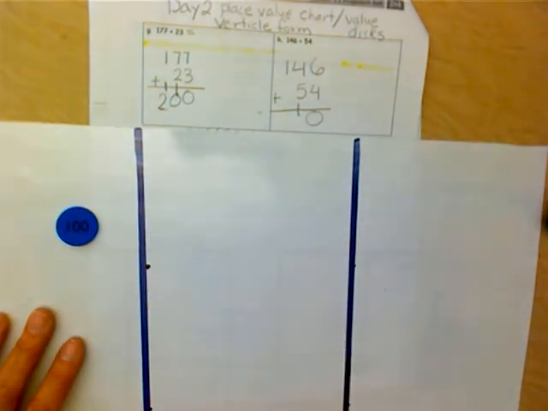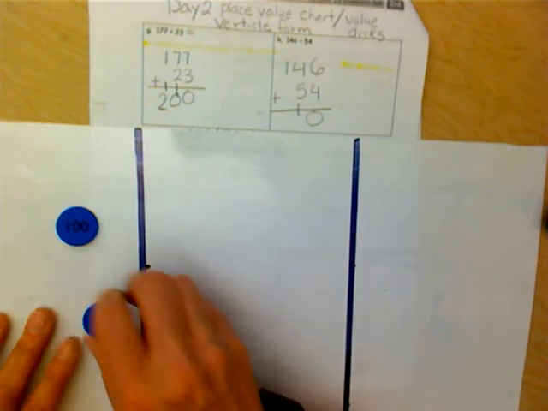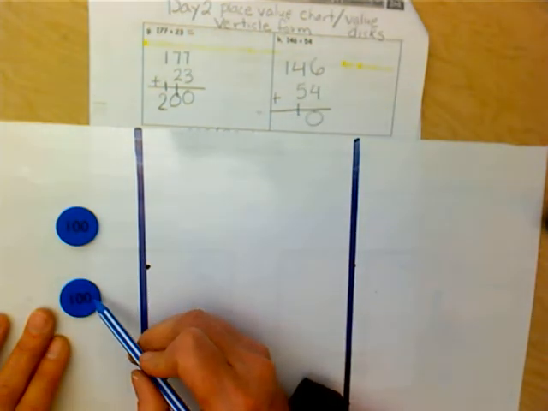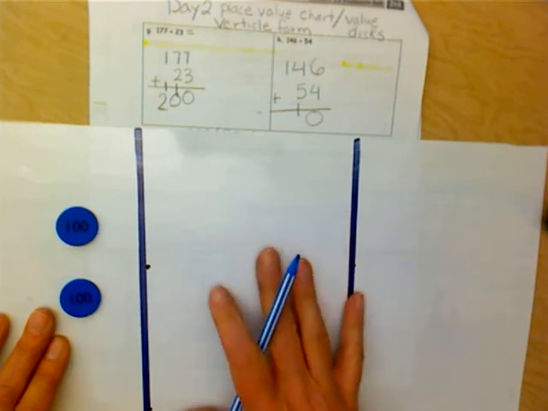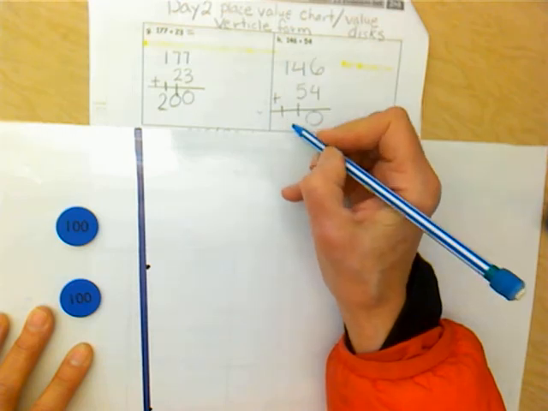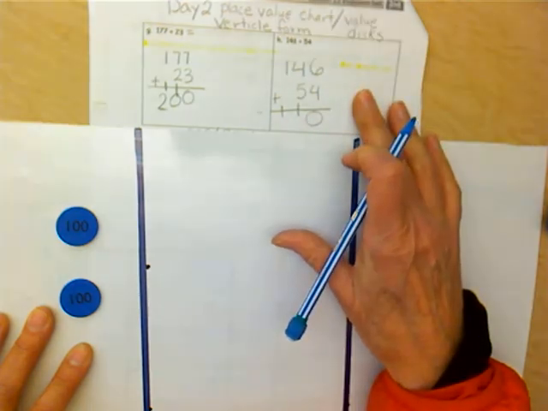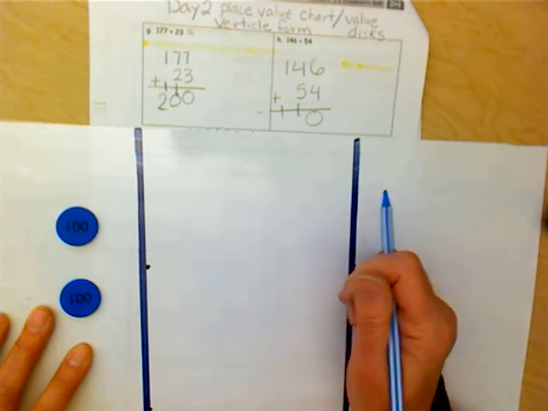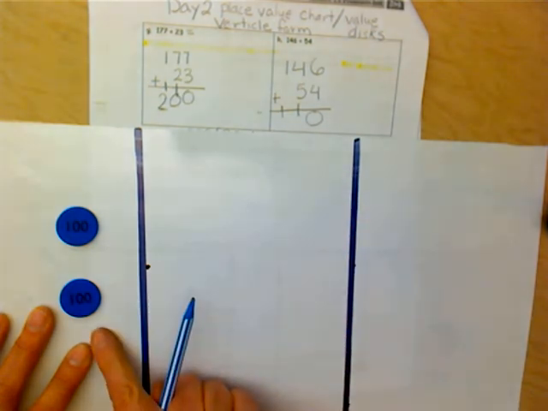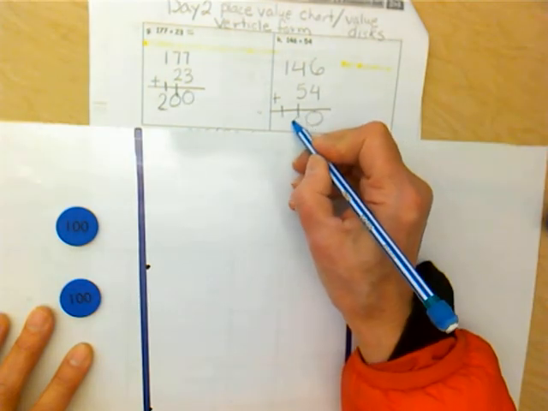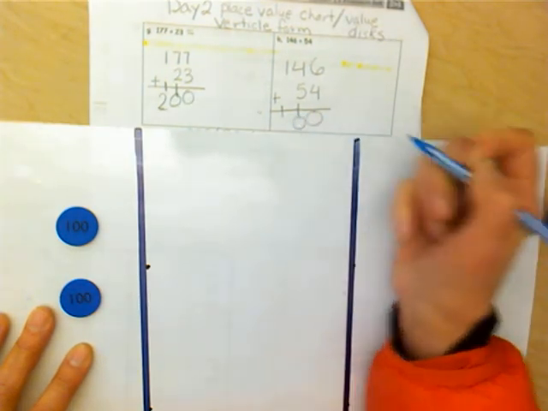And I'm going to put 100 down below, just like this. So I know that because I put 100 down below here on my place value chart, I need to put 100 down below in my hundreds place on my vertical form. How many 10s did that leave me when I composed that 100 and bundled them into a 100s place value disc? If you said 0, you are exactly correct.